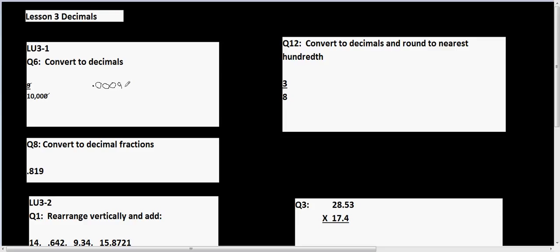Okay, now if we want to convert from a decimal to a fraction, from 0.819, let's see how we do that. We know 0.819 is some number less than 1. So our fraction is going to be 819 divided by some number. 1 is going to go into 819 times. The decimal would then be to the left. So that is not what we're looking for.